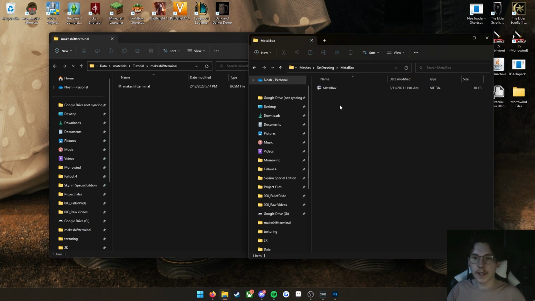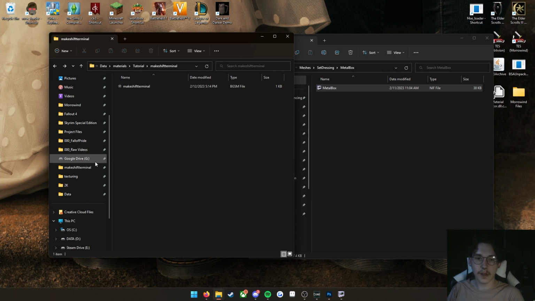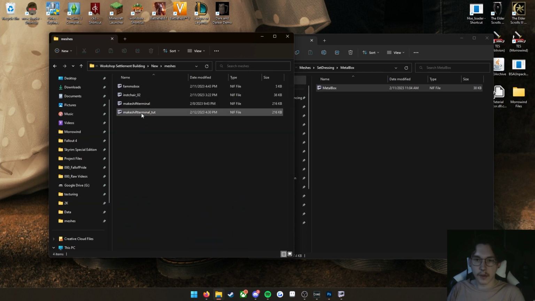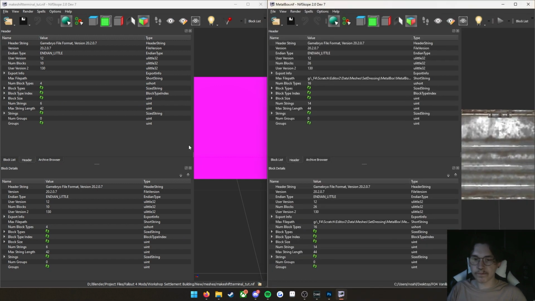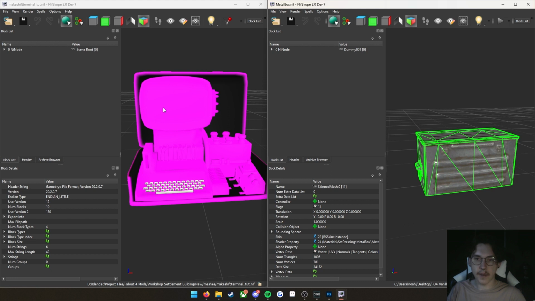I'm going to be using the collisions from this metal box NIF for my terminal. It just happens to be about the same size as the terminal that I made. So you're going to want to open up the reference NIF. Then you're going to want to navigate to wherever you exported your NIFs to earlier, the project files, FO4 mods. Then open up the NIF that you exported. And just drag them side by side. Make your life easy. All right, so now we have our metal box. We have our NIF over here.